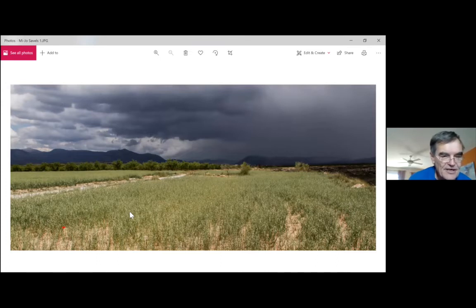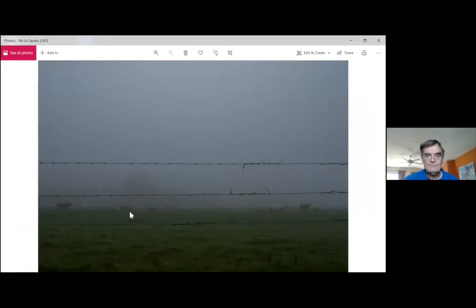Pity there aren't a load more, but it gives depth to the picture, and the track on the left leads the eye into the middle of the photograph where there's a bit of detail and a bit of interest. Yeah, I think it could have absolutely chucked it down with rain any second. Thank you, Joe.